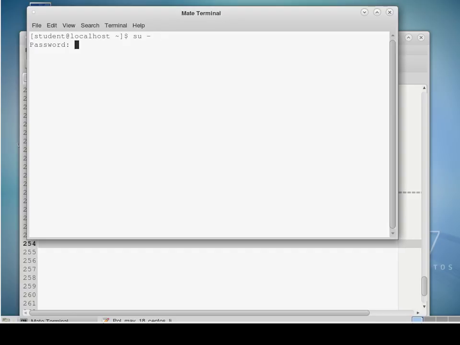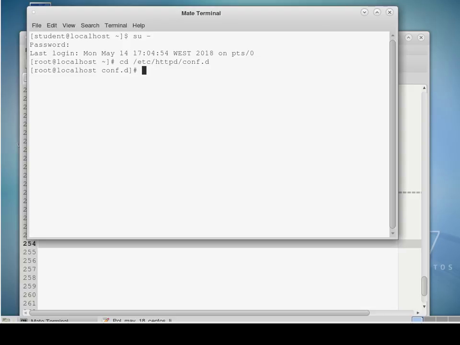The minus there is so that when the user logs on, he runs the scripts and all the information about that root user. Now let's go to /etc/httpd. And we have here the directory conf.d.